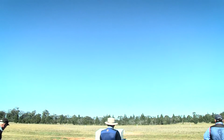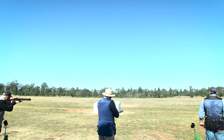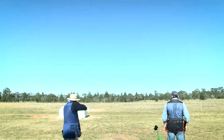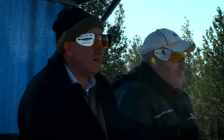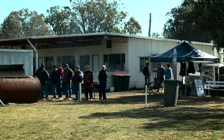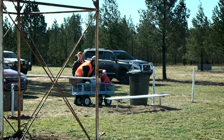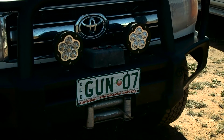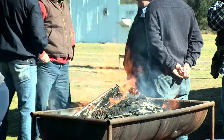Well, I think it first started back in the war, or just after the war, and it moved from in town to the side of Narrabri, over to this side here. This was very suitable because of the area. There's 30 or 35 acres around here, and it's pretty good for noise. I've been here for 45 years anyway. The first clubhouse was just across there somewhere. So they moved across to this one here now, and every year we do something to this one, repair-wise or modify it a bit, make it a bit more modern. The kitchen has just been redone, at our expense, and it's going pretty well actually.